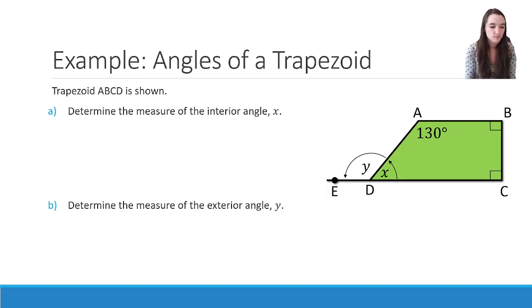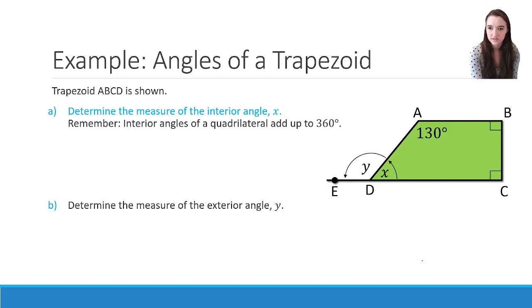So finally, let's look at an example of a quadrilateral where we are trying to find the measure of a couple of its angles. So here we have specifically a trapezoid. So trapezoid ABCD, notice I name it by naming each of the points that make up its vertices, so A, B, C, and D, in the order that I would follow them to draw it. We want to determine the measure of interior angle X. So that's this angle. We know that the interior angles of a quadrilateral add up to 360, as I said on the previous slide. So each of these angles, their measures added together will be 360 degrees.